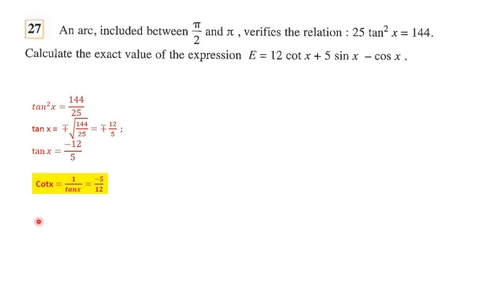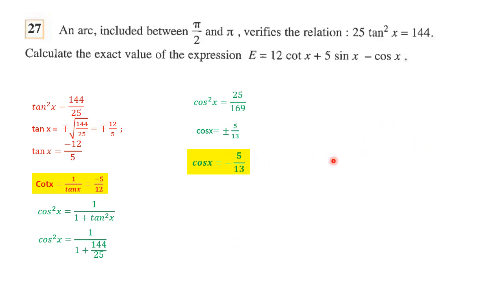Now we are asked for sine and cosine. Of course, this relation here I'm going to give you as a given. You are not asked to study this expression. So cosine squared x equals 1 over 1 plus tangent square x. So in this way, I'm going to calculate cosine. I just replace the tangent by its value, and I do same denominator. Then far, near, so cosine squared is 25 over 169. So cosine x equals plus or minus radical 25 over 169, which is 5 over 13. And in this quadrant, cosine is negative, so cosine x equals minus 5 over 13.